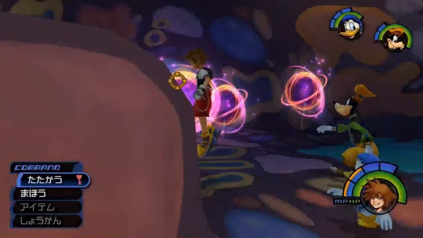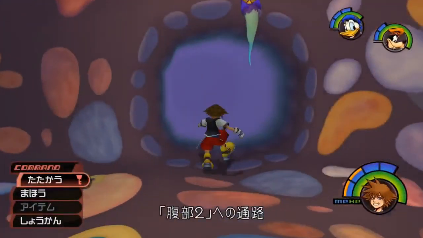So yeah, I hold left until I get to this point, and you'll see I line my camera up directly. This is just to ensure the camera angle in the next room as you are falling down will be the exact same every single time.